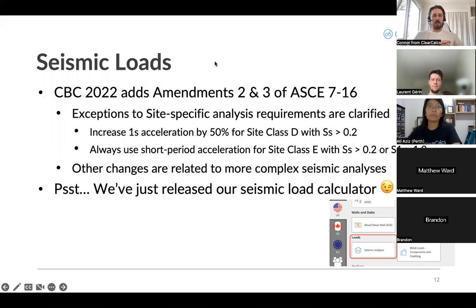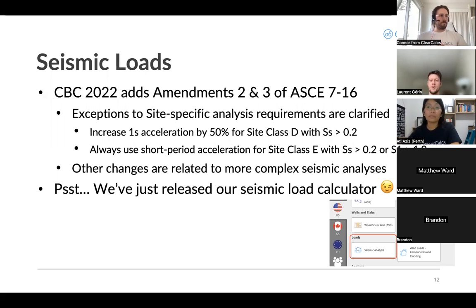Another thing that wasn't brought up that I'm very interested in everybody's take on. The engineering team, as everybody knows, we prioritize our work based on feature requests from users. And one thing that we've heard from just a couple people is the overstrength factor, seismic overstrength. So curious to hear in the chat if anybody uses that often, if it's something that's required on your permit submittals. I'm very curious there because the engineering team has been talking about potentially adding that into ClearCalcs.